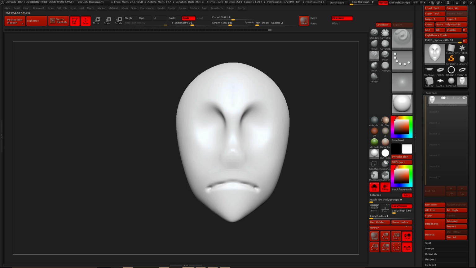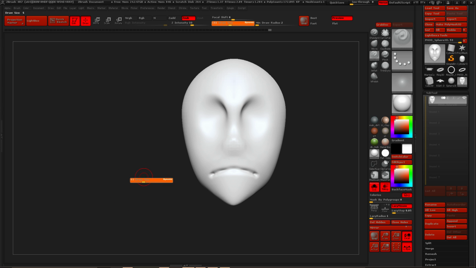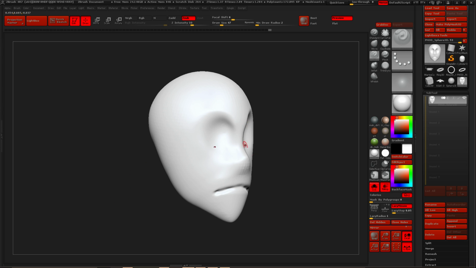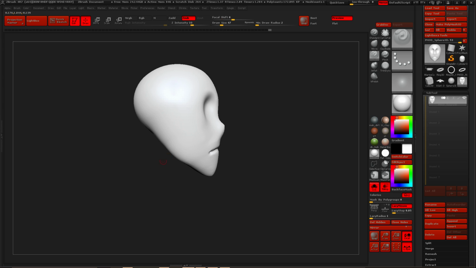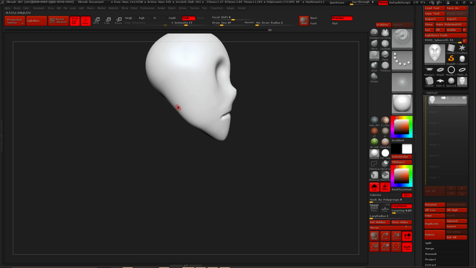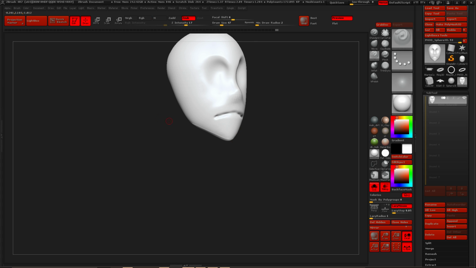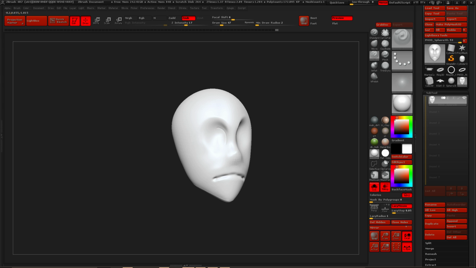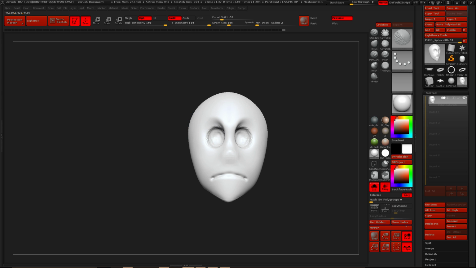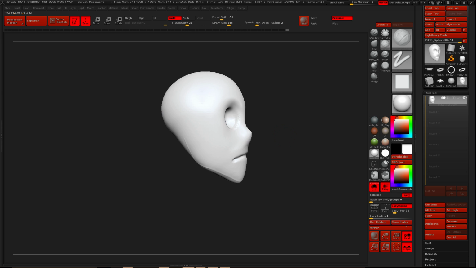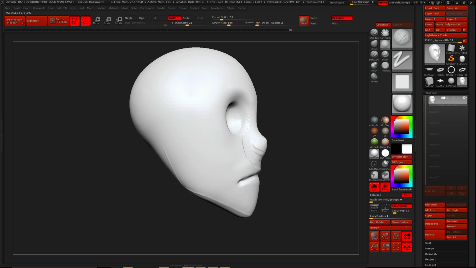out. So sometimes what I'll see people do is they'll come through and they'll get their base shapes, right. So they'll go through, and I'm just going to use a Dam Standard. They'll come through and get the basic information that they want in here, their eyes, and their noses and everything.